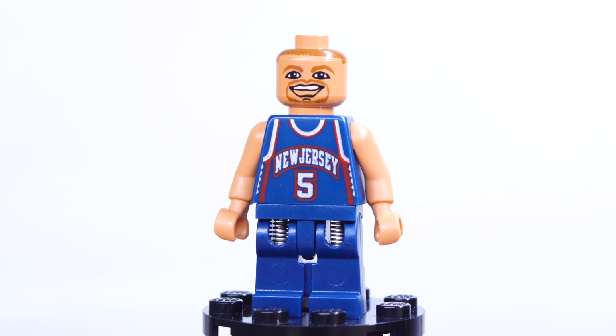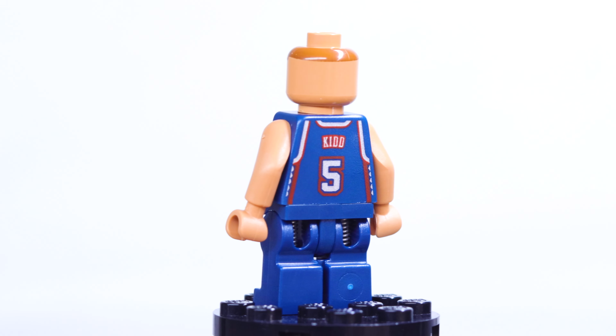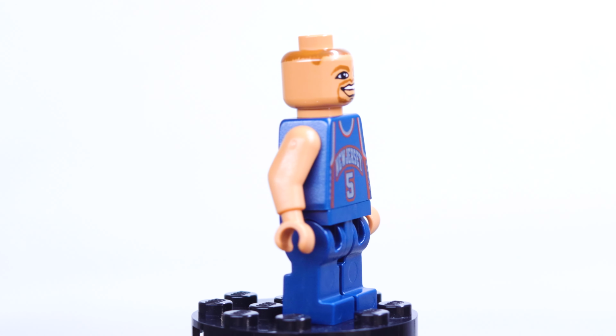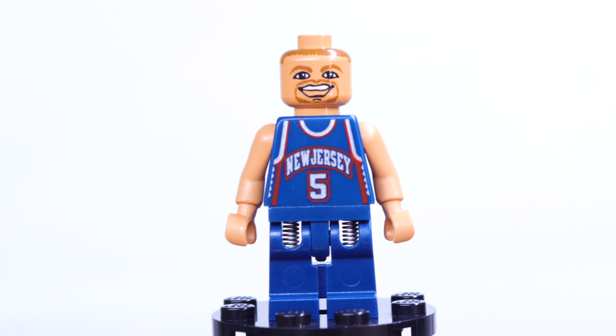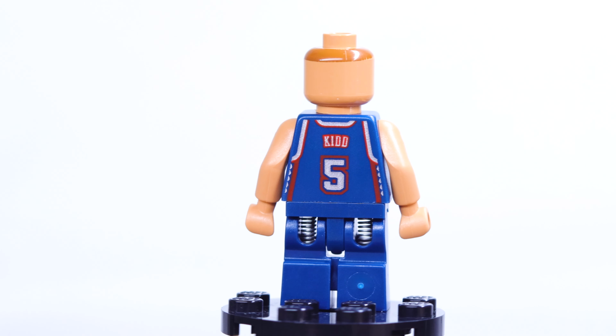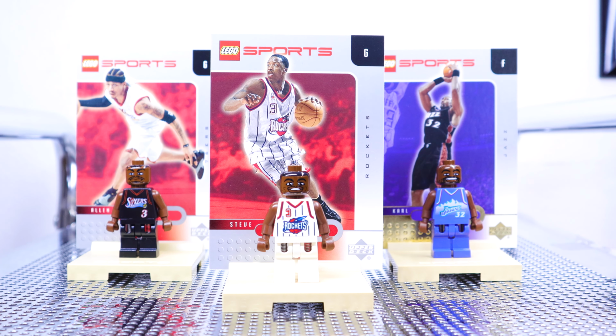Moving on, we have Jason Kidd in his colored New Jersey Nets uniform. At the time, they were in New Jersey. Of course, now they're in Brooklyn, but I primarily remember Jason Kidd as a Dallas Maverick. That's just the era of basketball I grew up with. Later in his career, you would see him team up with Dirk Nowitzki to torch the Miami Heat, which of course is a delight to see. I know I'm gonna have Heat fans in the comments.